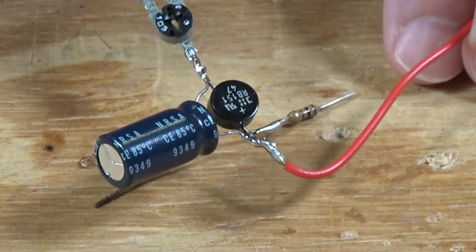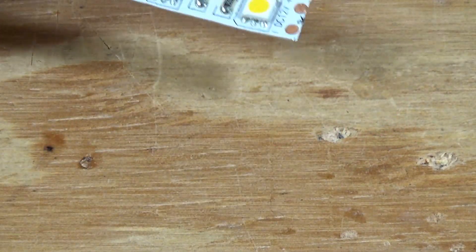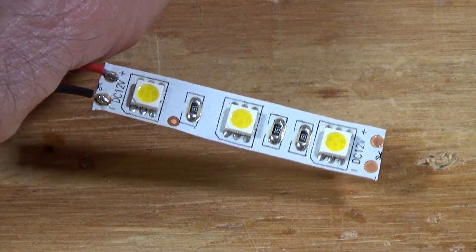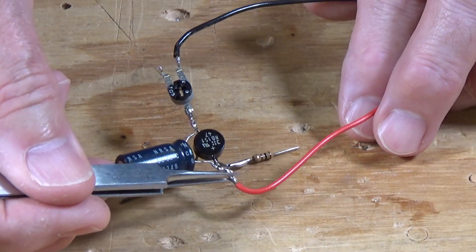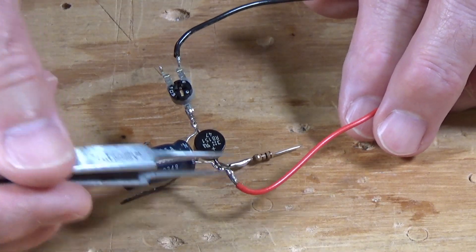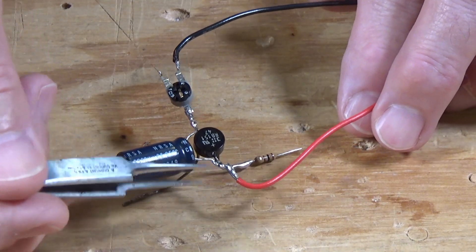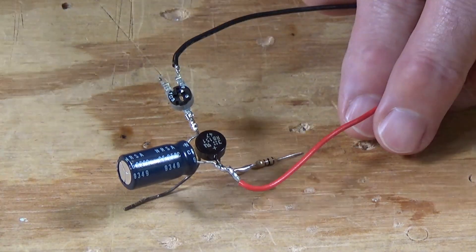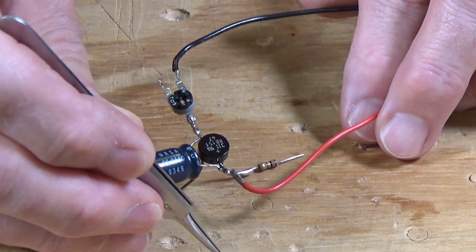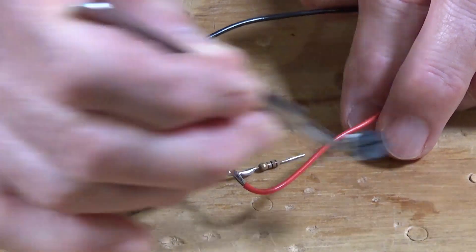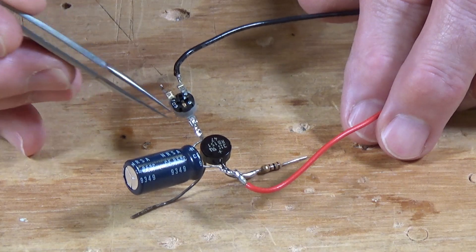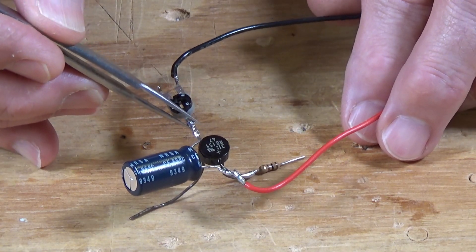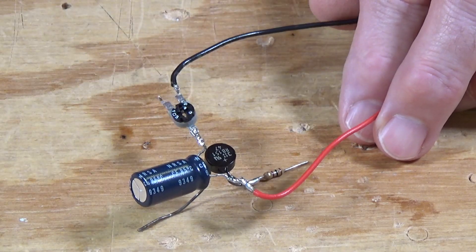Now, I've also attached one of these LED strips that I used in the structure lighting video. I've soldered the positive leg from this LED to the positive output from the bridge rectifier. And then I've taken one of these little trim pots here, and I've attached the adjustment leg to the negative output wire here on the bridge rectifier.